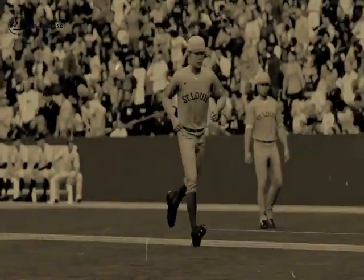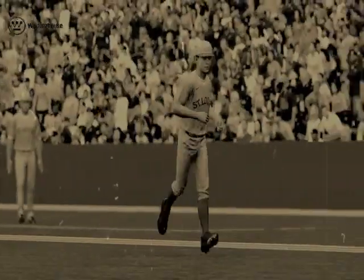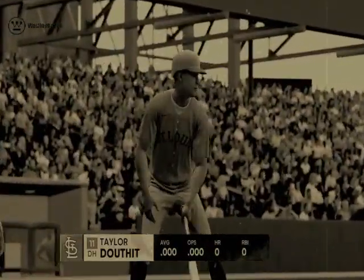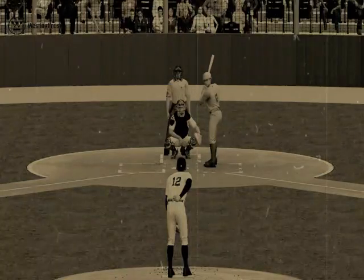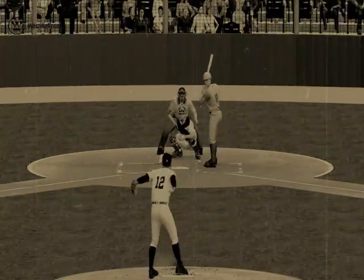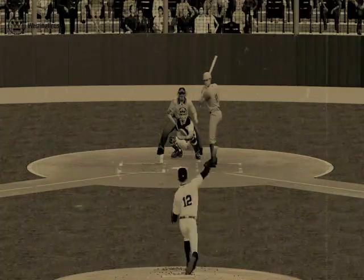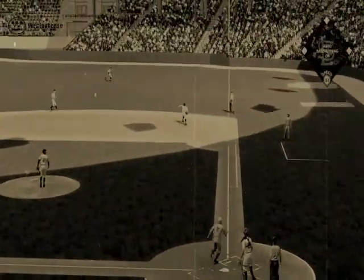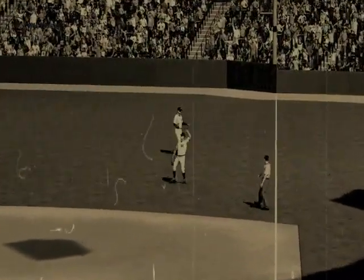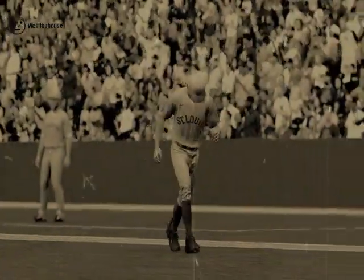Batting ninth, the designated hitter, number 11. And now the DH, number 11. Gets under it and pops it up. No trouble here. Puts it away for the out. And a couple of quick outs.